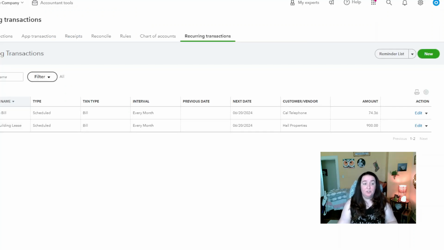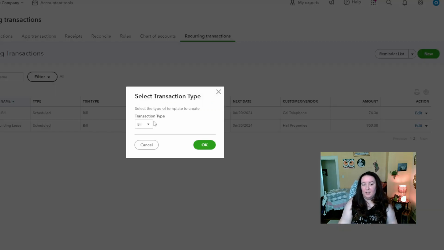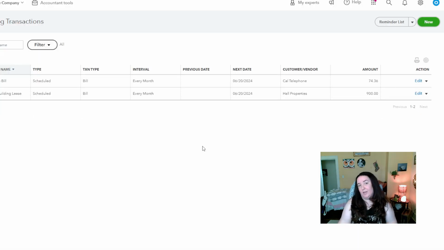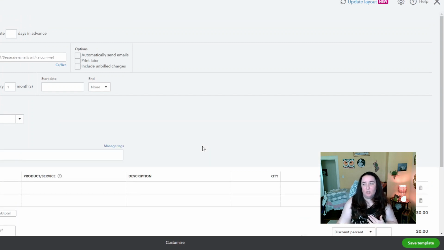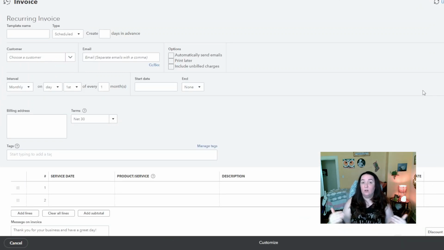In the Recurring Transactions tab of QuickBooks Online, we are able to set up a monthly recurring invoice, or you could set up a monthly recurring expense if you have something that costs the same and happens on the same day every single month. So I'm going to click on the green New button, and I'm going to tell QuickBooks to create a recurring invoice type transaction. From here, we can enter all of your customers' data. We can tell QuickBooks how to send emails and when. And once again, this goes a long way towards automating and organizing your bookkeeping.